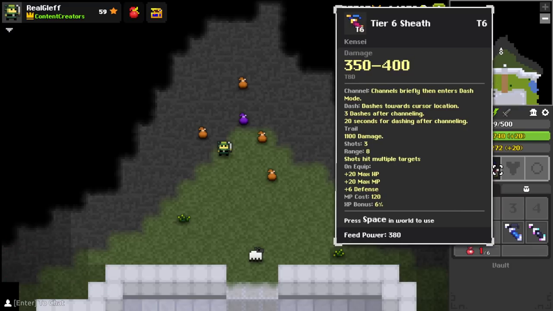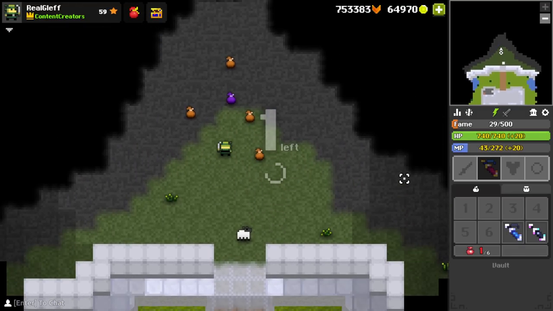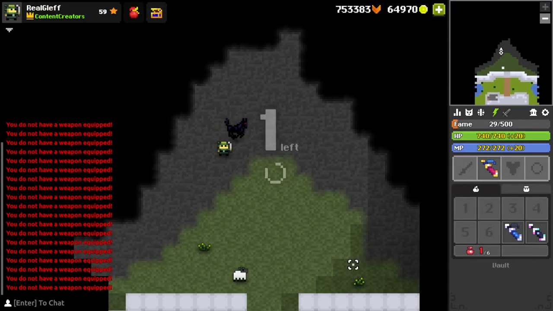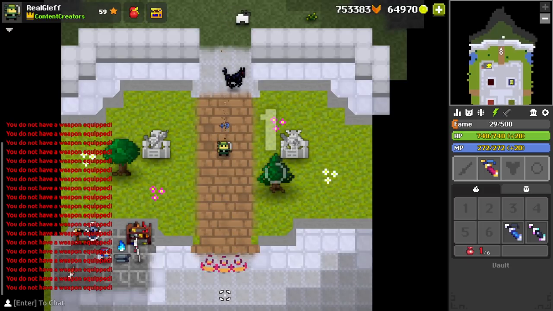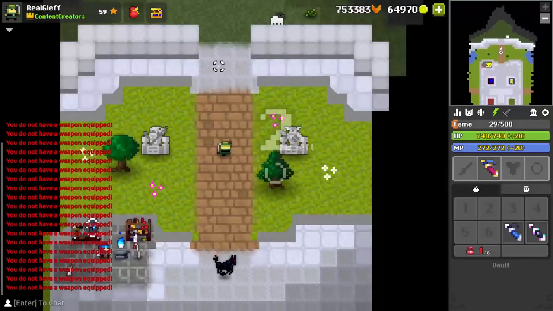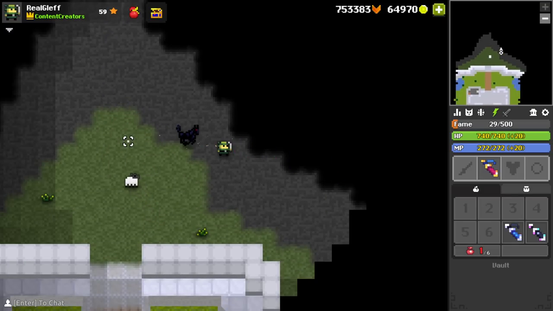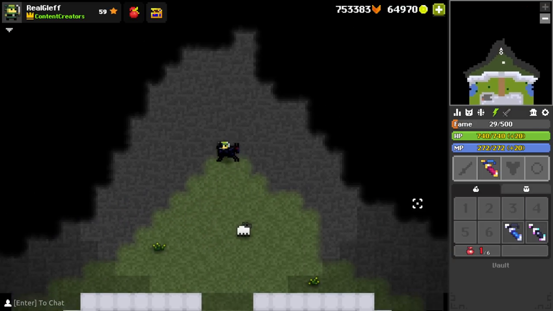Let's just read a little bit about the ability. Channels briefly, then enters dash mode. Dashes towards cursor location. Okay, so it's like a teleportation, something like that. Okay, let's get my pet. So, is it at the cursor? Let's see. It's actually almost on the cursor, so it has like a radius, I guess, like a range of 8. Okay, so you can teleport 8 tiles away, or dash. And the time you are dashed, you are invulnerable, so you won't take damage.